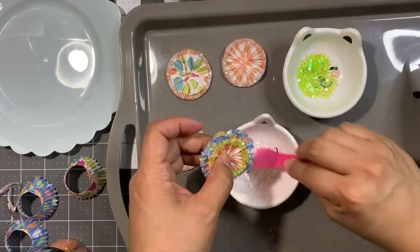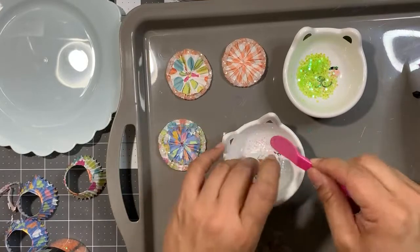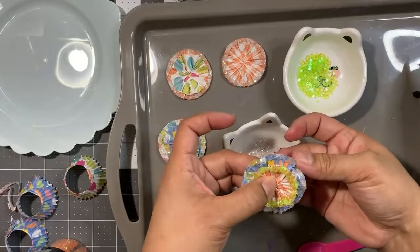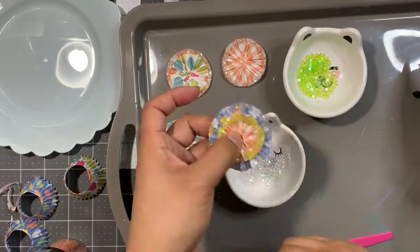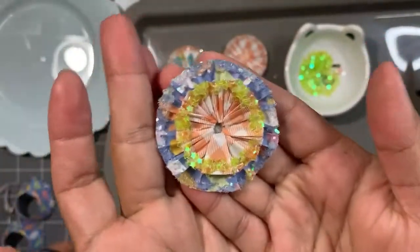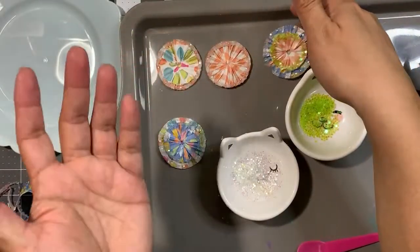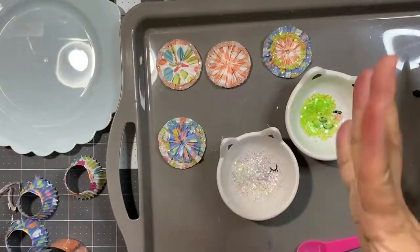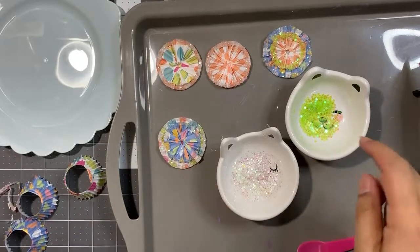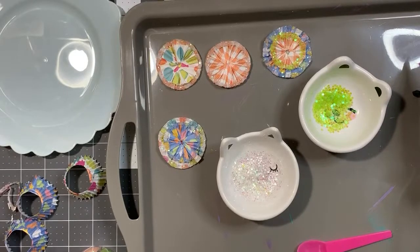I've made crepe paper rosettes too on my live, but not as a DIY tutorial, as a standalone video. It's always on a live. Look at the stars. Oh, that's so pretty. Oh my goodness. These are not as chunky, but with the glitter, it just goes boom. Boom, boom, boom. Okay. How do I pour this back in? I'm gonna need some paper. Hold on.